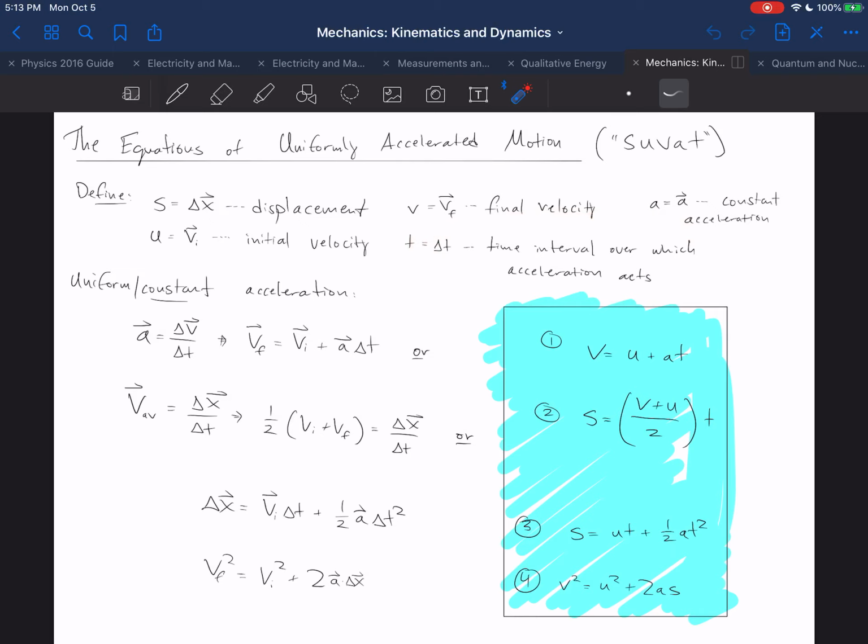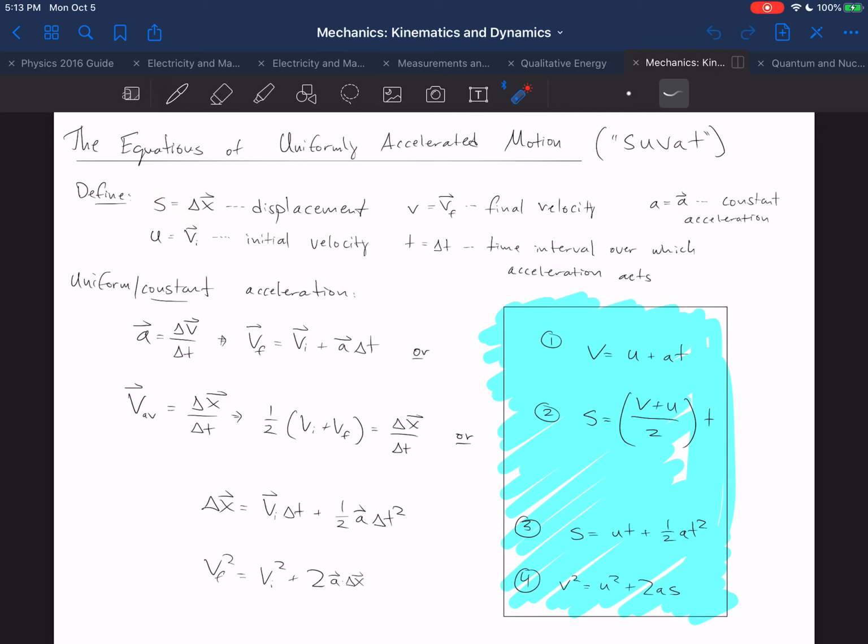So, for SUVAT, the IB is going to use the variable s for the displacement. Okay, it is important to recognize that when they use s, they mean a change in position. They mean a displacement. And I do want you to sort of translate that in your head. It means sometimes you're going to have 2 values to find your s, because you're finding a displacement. You're finding a final position minus an initial position, sometimes in a particular problem.